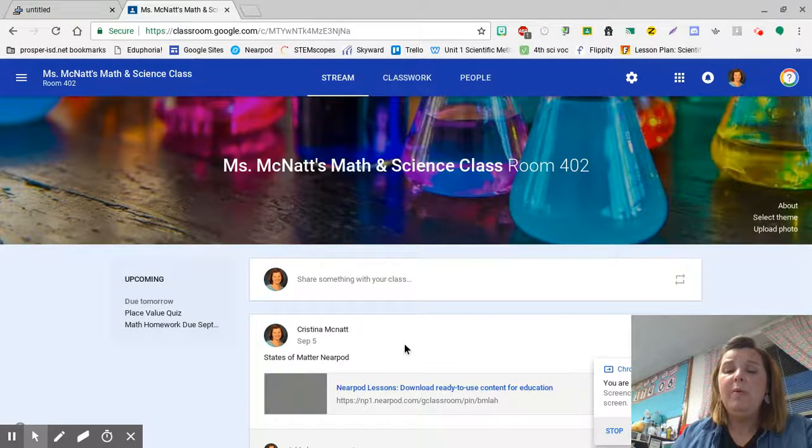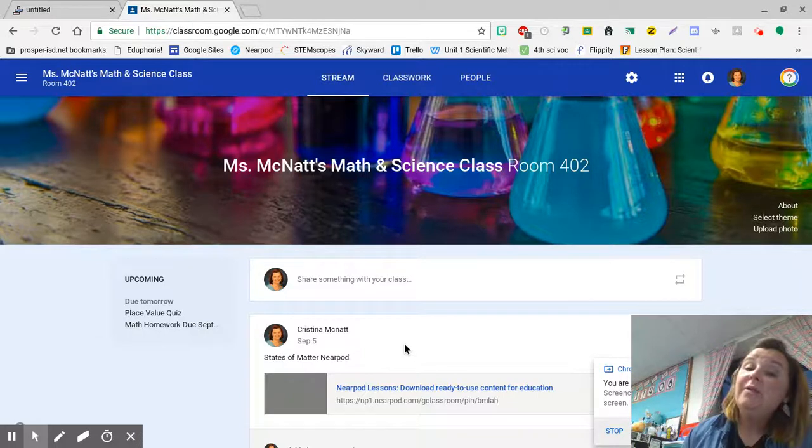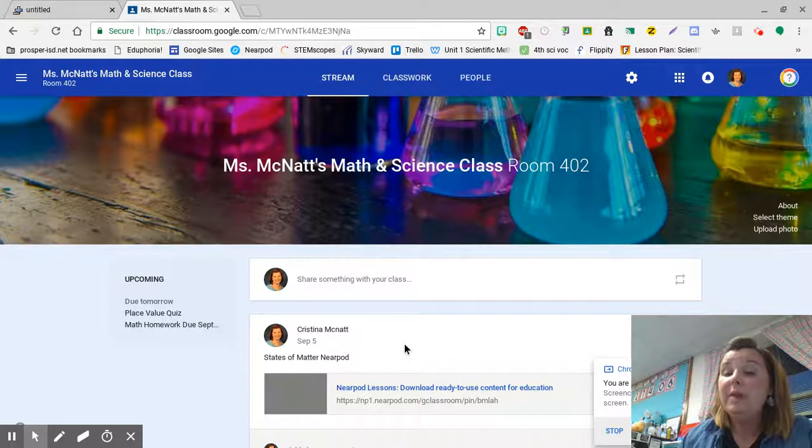I do want to talk about when they click on an assignment and open it up, it will show them the attachments and give them an option to mark it as done. If they do not mark as done when they are finished with their assignment, it's going to show up on my end that they are still currently working on it, even though they may have already turned in their homework on Google Forms or a quiz or any other assignment we've done on Google Forms. So they need to be aware of that. We did talk about it today. So please know that that is something they need to make sure they do.